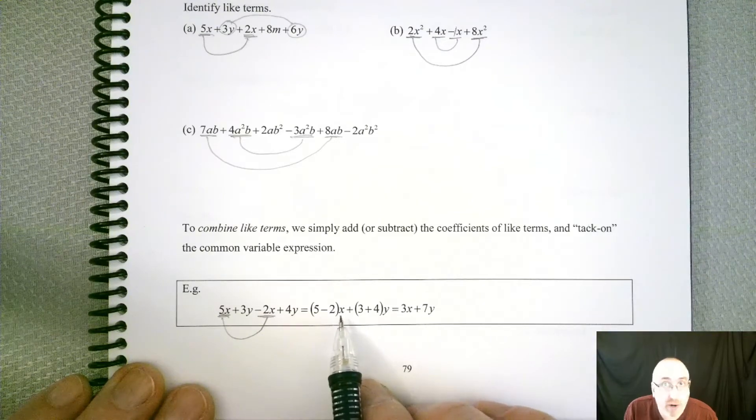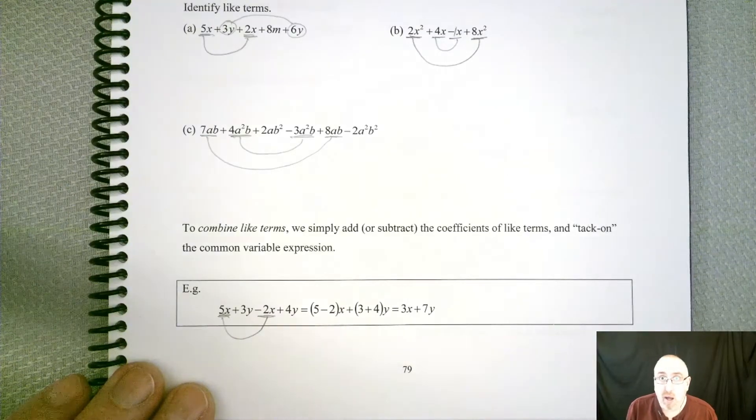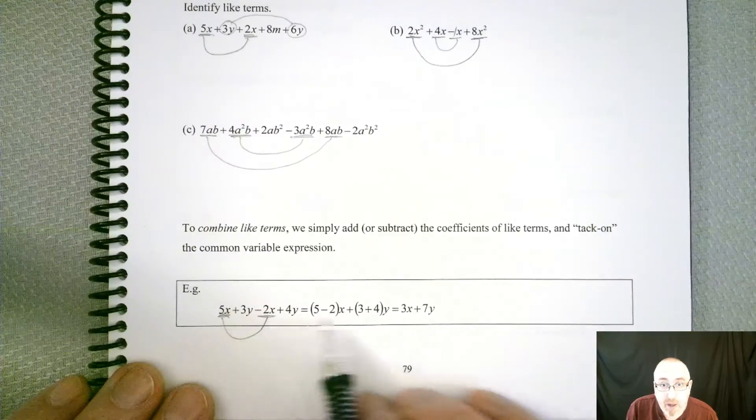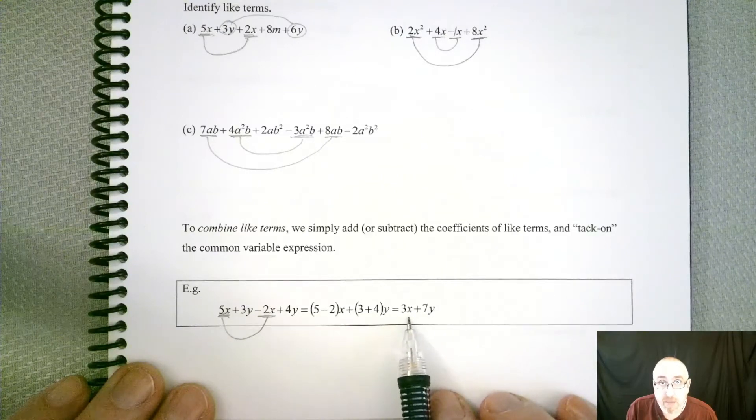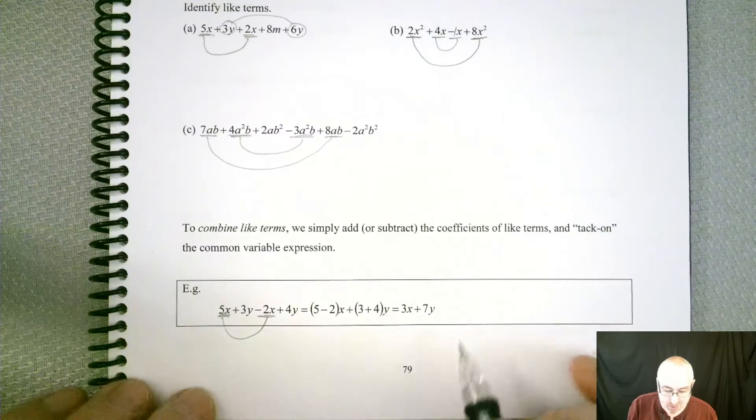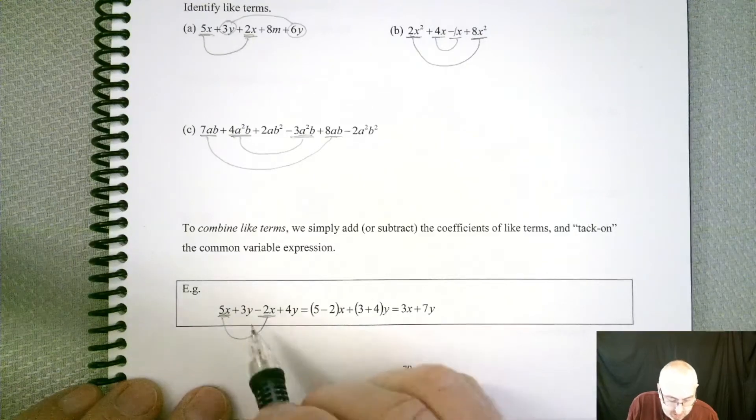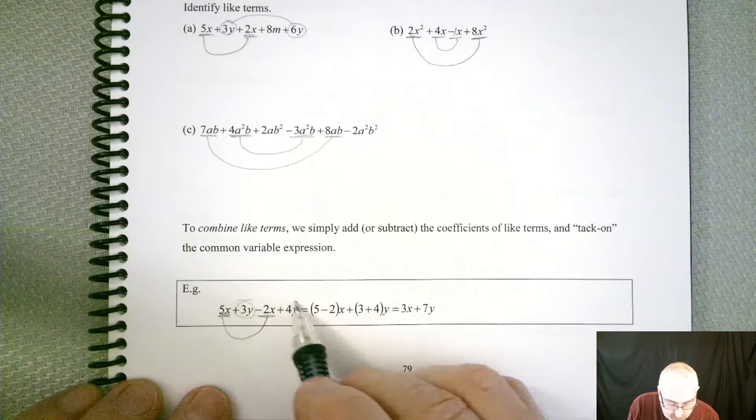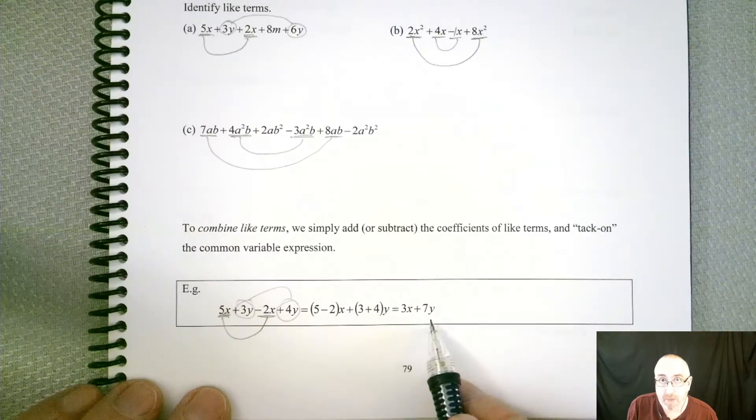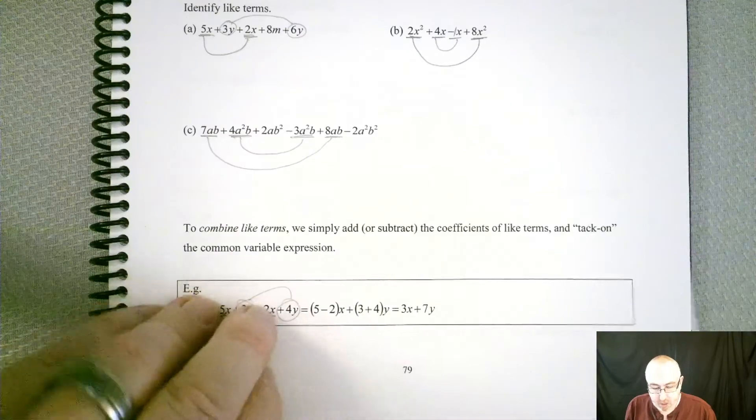It doesn't change to an x squared, or it doesn't disappear. It just, it's like a unit. It's like apples. So if you have 5 apples, and you're taking away 2 apples of the same type of apple, you should be left with 3 apples. Not 3 apples squared, or not 3 nothings. So you want to just keep that same unit, and don't touch it. Don't put any exponents on it. Same idea with the y's. We've got a 3y and a 4y. So we're going to add those together. So we're going to add up with a 7y. Again, try to think of those variables as units. You're not going to square them or anything like that.